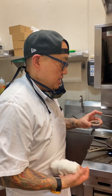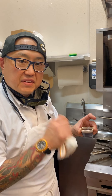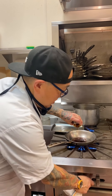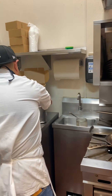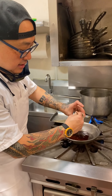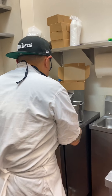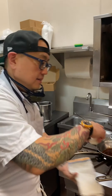So what we're going to do first is the sauce périgourdine. It's a beef demi-glace based sauce. This does not have to be super hot — like I said in the directions, you can microwave it for about 15 seconds just to make sure it's runny and not cold. Warm the pan, then turn it off, and you do want to get all those truffles out of there. There's a little bit of truffle and shallot, and then we use Madeira, port, and sherry — a trifecta of fortified sweet wines.